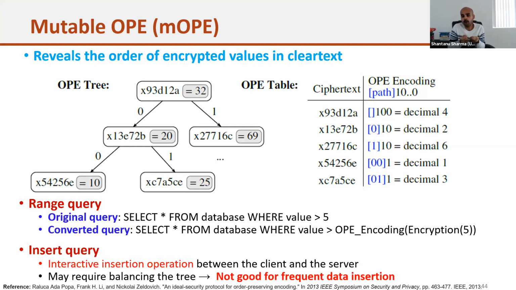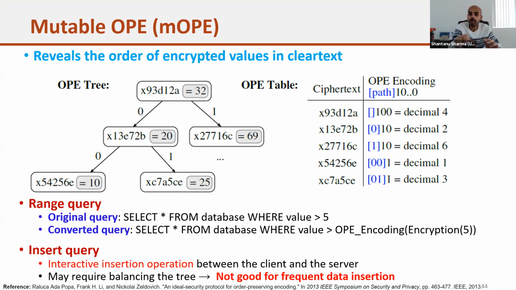So to make the proper ordering, they pad all the remaining values up to log n, where n is the number of records. Here the depth of the tree is 3, so I need to add 3 values in each path if it is empty. The maximum length of each path is 3. For the first empty bracket, I add 1 and then 2 zeros. For the next value, I add 1 and then only one 0, and so on. In this way, I create the perfect ordering. If I convert these numbers into decimal, I can see 1, 2, 3, 4. So I get the perfect ordering.